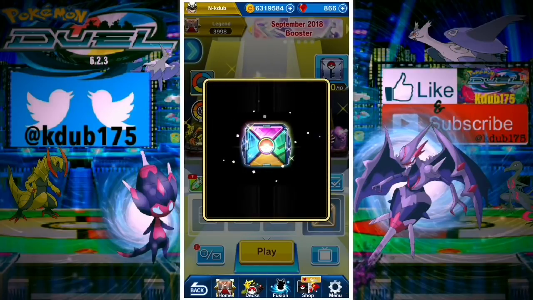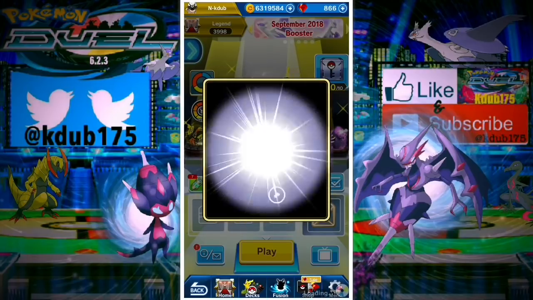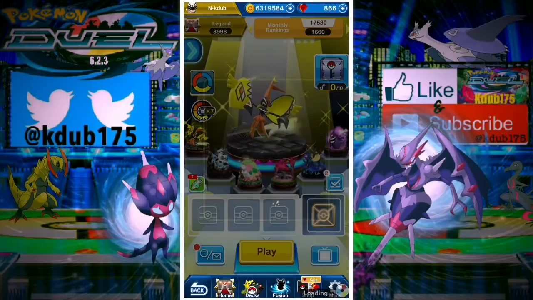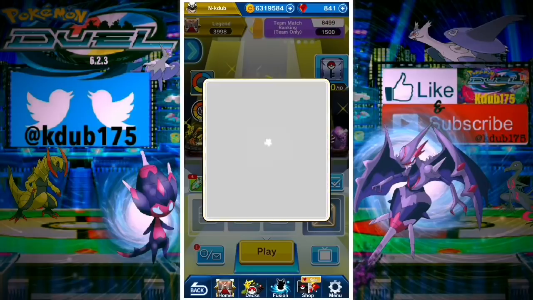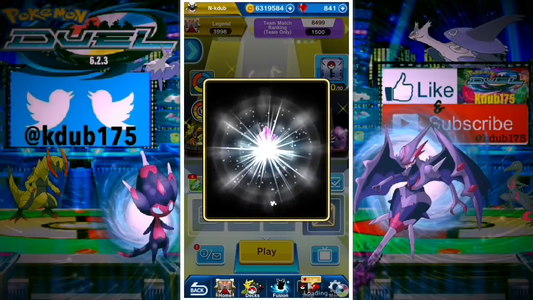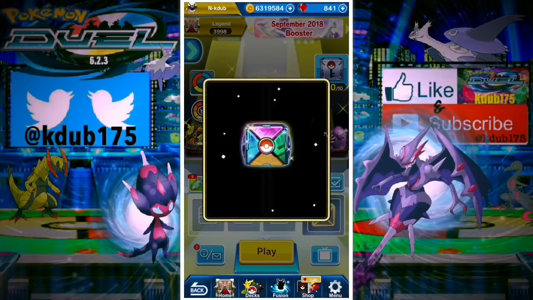And 147 points, I believe, out of the last one. Haven't been getting too good drops out of these enhancement boosters. Another 3 Carbonite, 147 points, so that's pretty good. We want to see that 147, about the most we can get at a times 7. Another 3 Carbonite and 105. So it's kind of like a slot machine.